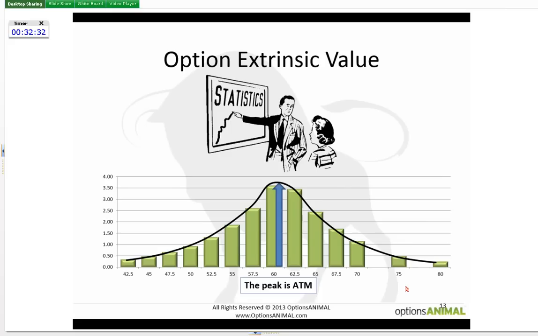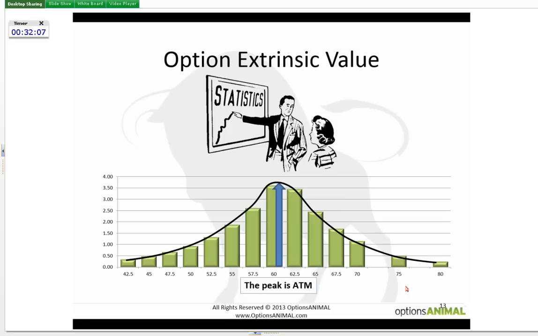And so this is statistics. Yes, Sally, we're going to learn about statistics. It's interesting that the bell curve applies, and there are several different places in options where the bell curve applies. And the content that we're talking about here is really the stuff that won Black-Scholes and Merton the Nobel Prize in Economics for the so-called Black-Scholes model.